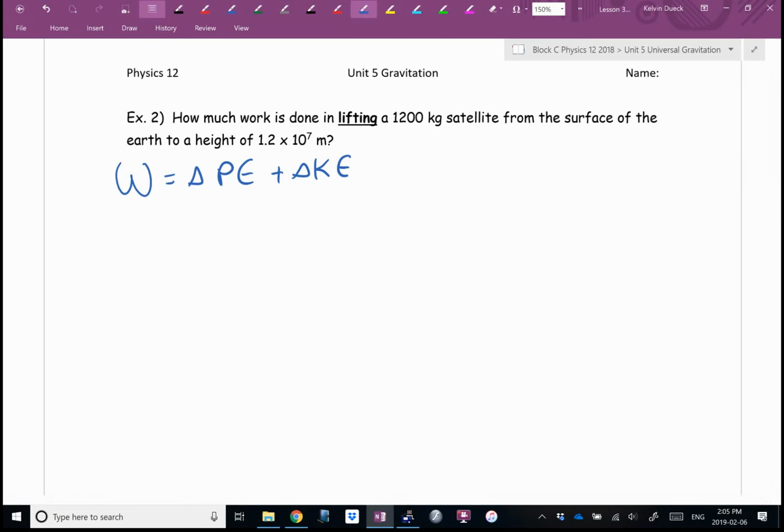Do me a favor, all of you, do you see the word orbit anywhere in this question? So this is not figuring out how much work to put something in orbit. All we're asking is how much energy, how much rocket fuel, how much work will it take just to get it to the right height? It's going to come crashing back down. Once we get it to the right height, and we'll do this in the next question, we'll also ask how much kinetic energy I need to give it to keep it in orbit, to give it the V-orb. So that's why I underlined the word lifting. We're not putting this in orbit. This is just how much rocket fuel, how much work, how much energy, just to get it up there.